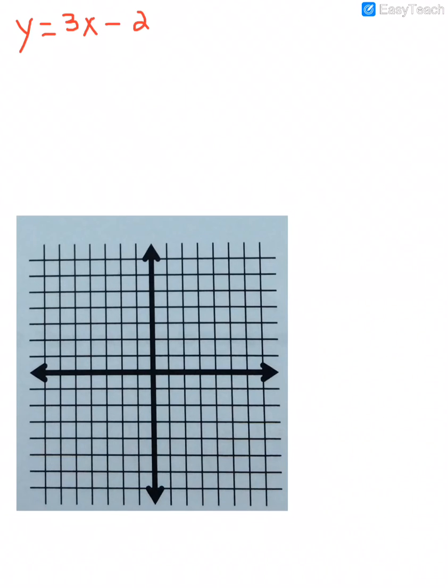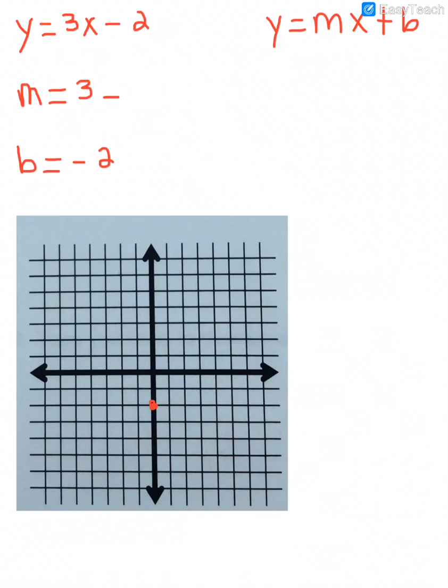For this equation, we're going to graph by using slope-intercept form. Well, remember that slope-intercept form is y equals mx plus b. The m is my slope, and so in this case, my m, or my slope, is 3. And b is my y-intercept, so in this case, my y-intercept is negative 2. The first thing that we always use when we're graphing in slope-intercept form is the y-intercept. That's where it crosses the y-axis. In this case, my y-intercept is negative 2, so on my y-axis, I'm going to go down 2 and put a dot.